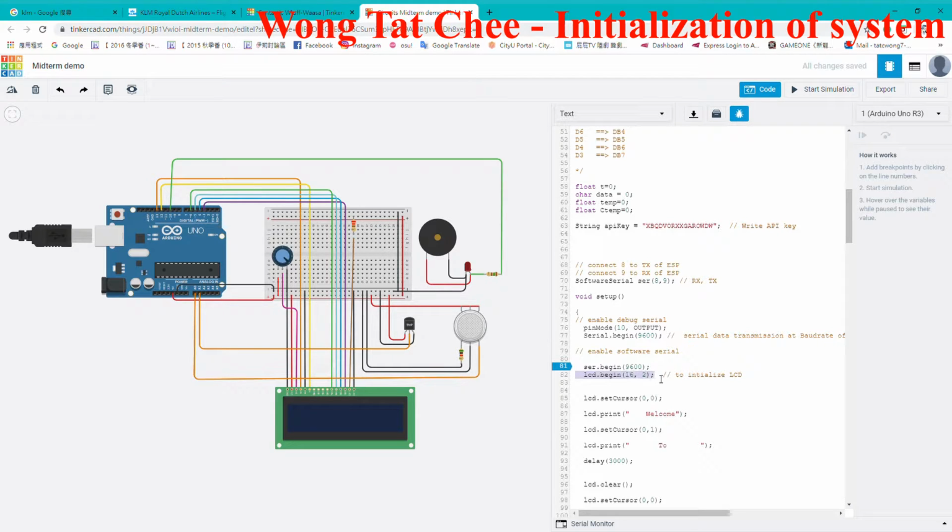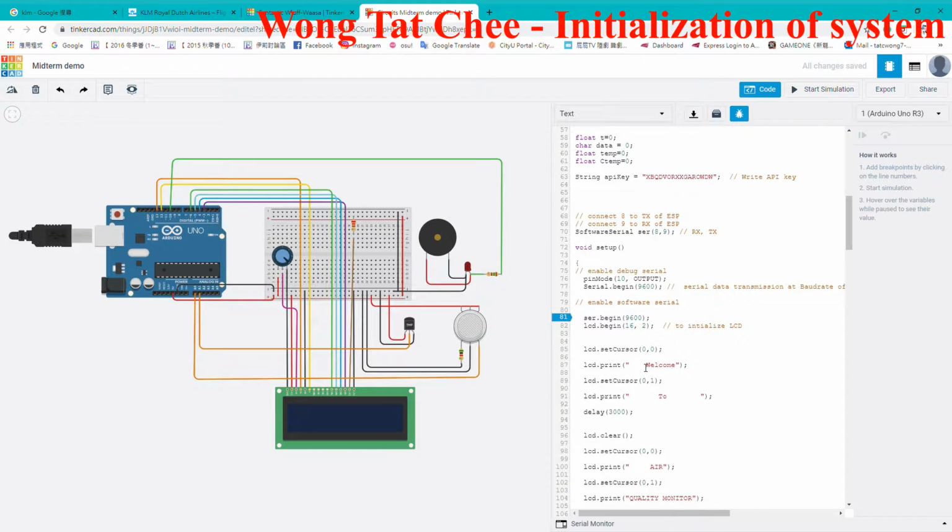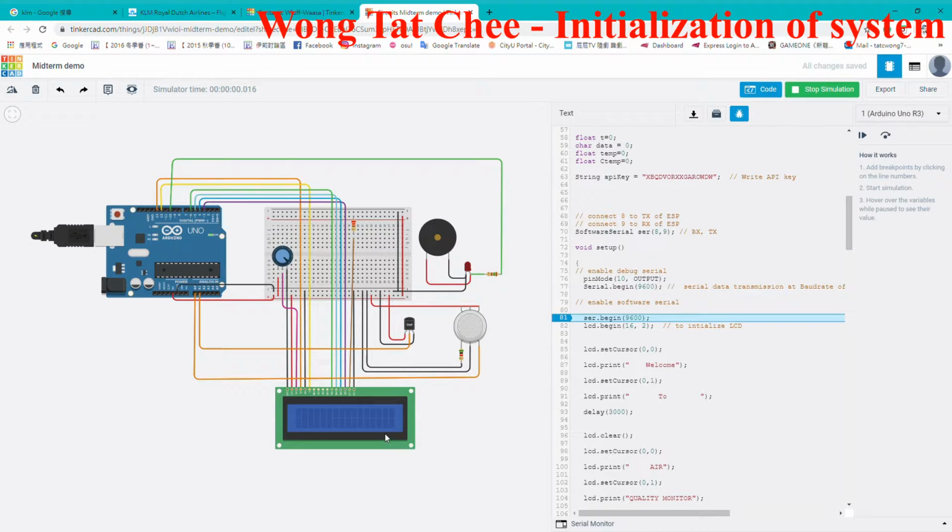Next we have to initialize the LCD. Use this code just to begin the LCD and let it work. After it works, it will print "Welcome to the air quality monitor". I will show the simulation now.